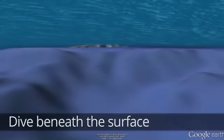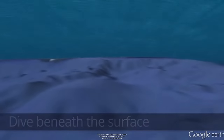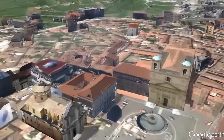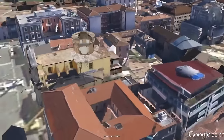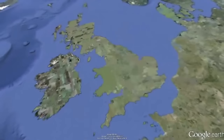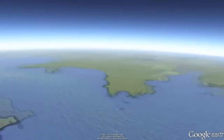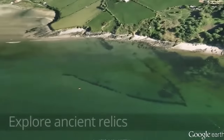Every day technology gets us a little closer to unraveling the mysteries around us. A perfect example is the satellite-based program known as Google Earth, which allows anyone to get a view of anywhere on Earth — well, almost anywhere. It turns out there are a lot of strange sightings and mysteries on the app, from censored regions to crop circles that could be further evidence of the existence of aliens. Here are the top 15 strangest mysteries and sightings on Google Earth.